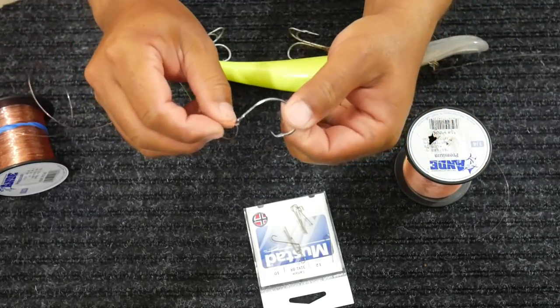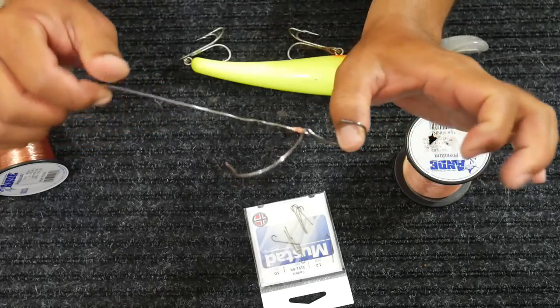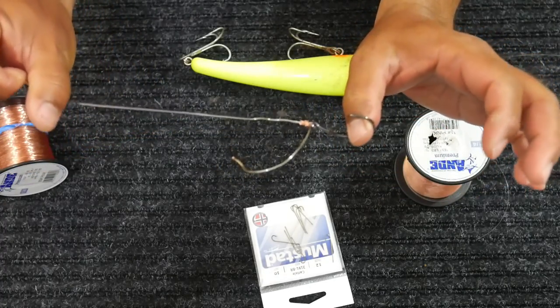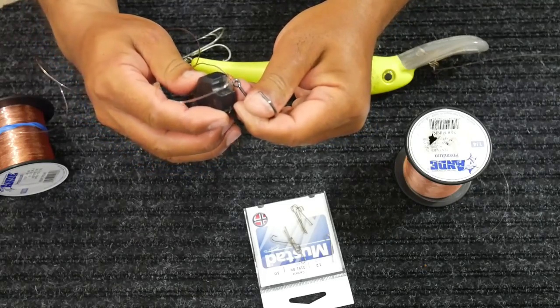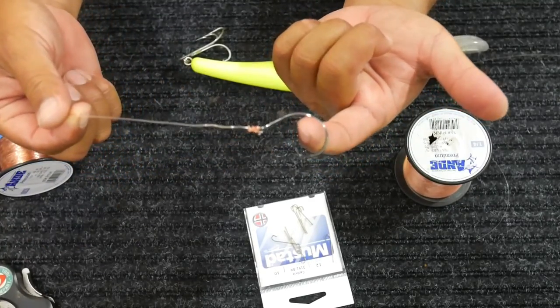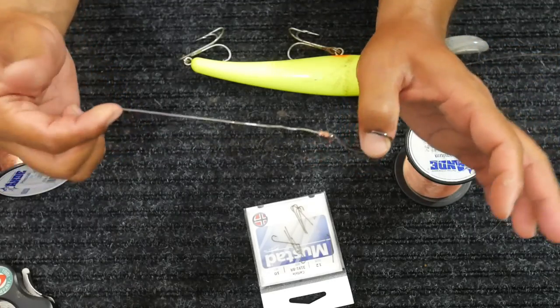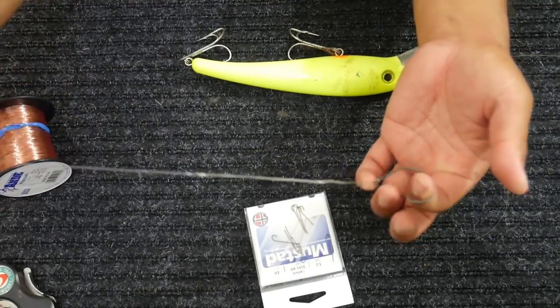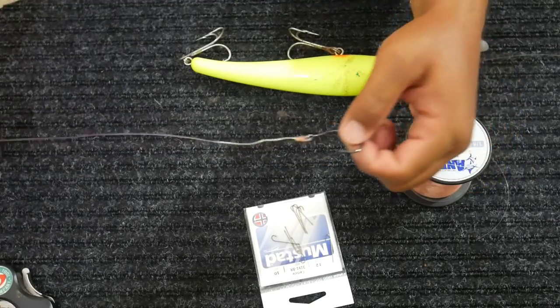Okay, so you have nice even barrel wraps there. Once that's all torqued down, which is very easy with this large mono and the large hook, then you can cut it off. And there you have a nice fisherman's knot that's not going to go anywhere. Quick and easy to tie. You could do it blindfolded in the dark. And that's going to be fine.